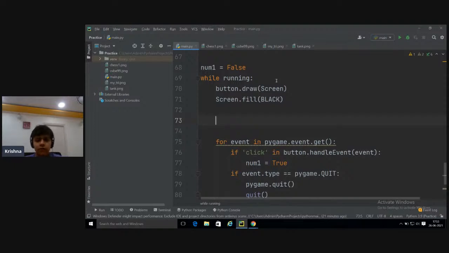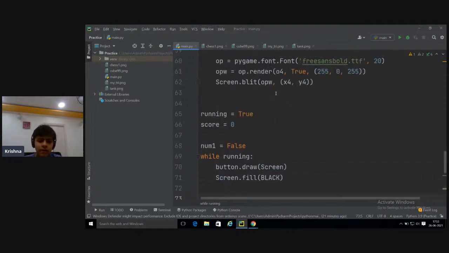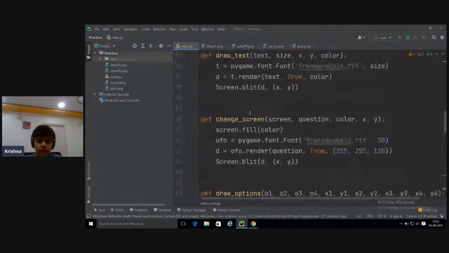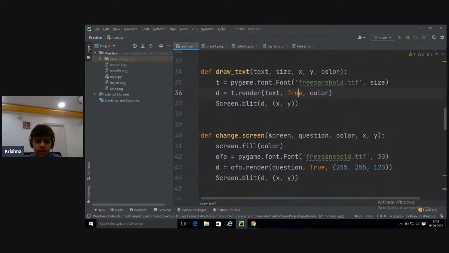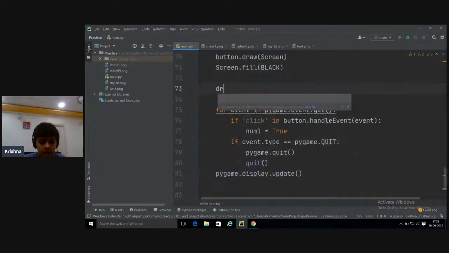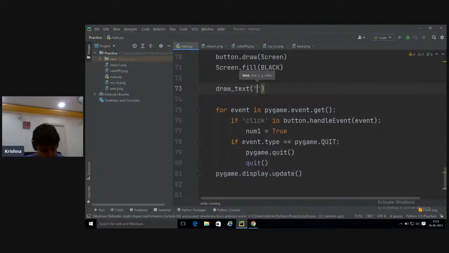We've got a function for that, which we defined in our previous session, which is the dot text function, which requires the text, the size, the x and y, and then the color. So I'm just gonna say this is something like draw text. The text is, I'd rather say, welcome to the maths quiz.